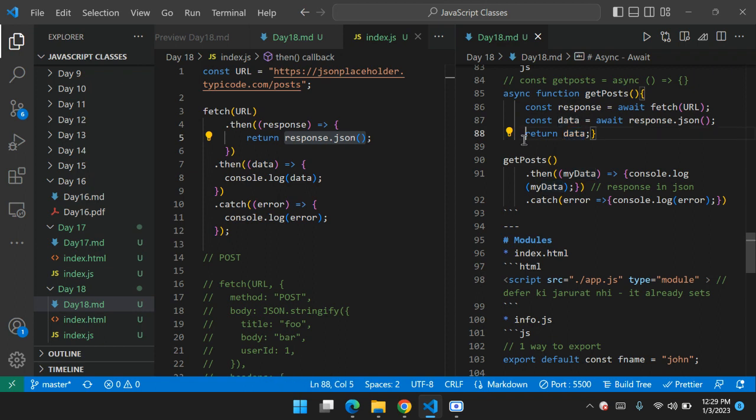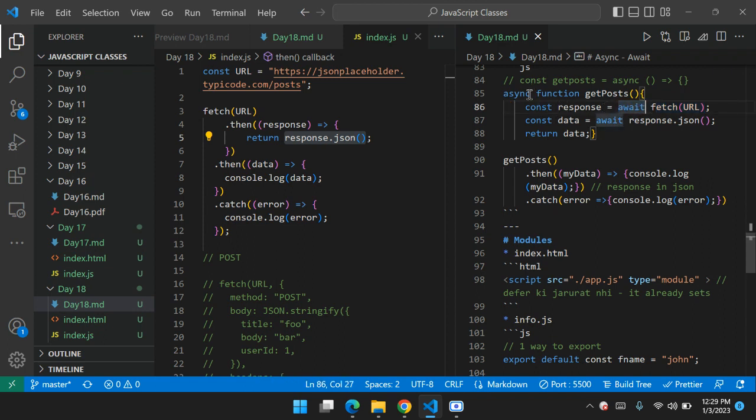So we have actually returned this data. So as a whole, if you see, this function is returning a promise. Since this function is returning a promise, we can use the async keyword. And if something else inside is using promises again and again, then we can use await.